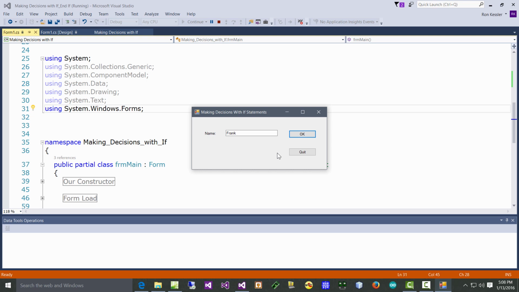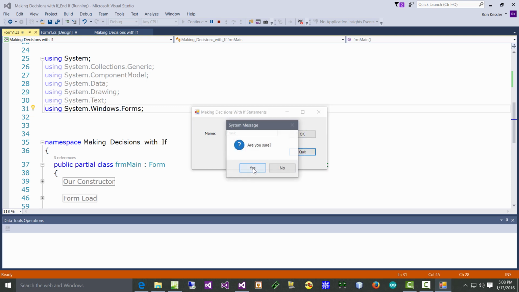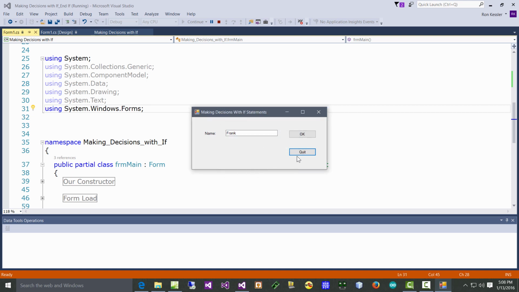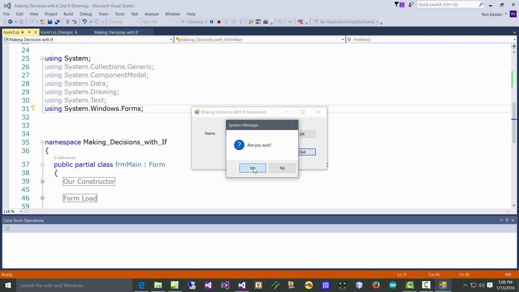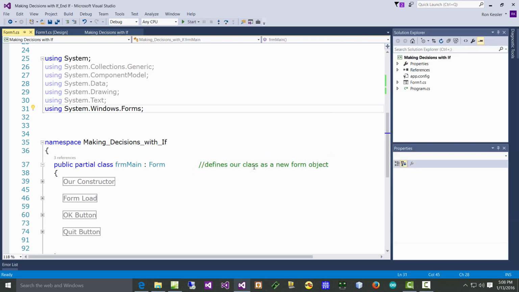Now the other thing I want to show you is this. When you hit quit, now we're going to be able to confirm whether or not they want to actually quit or exit. And I talk about this in terms of being able to get an answer back from Mr. Message Box. And in this case, you'll notice we didn't just put in an OK button. I told it to make a yes or no. If they click no, then I have another little message come up here to harass them a little bit. Okay. And this time, if they click this and they say yes, then finally the program ends.